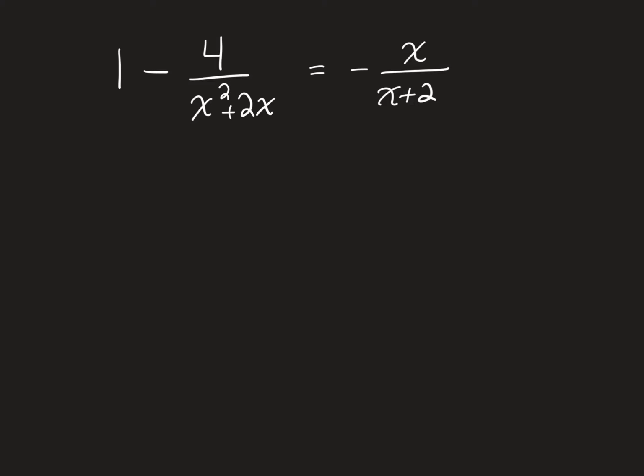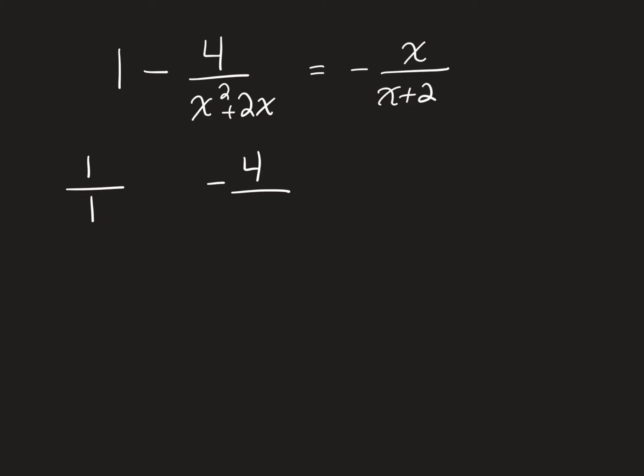Okay, so first step, whenever I see an equation or an expression where some of the things in that equation are fractions and others are not, the first thing I do is I try to write everything as a fraction. And I find that just getting everything in fraction form helps it be a little bit simpler for me to figure out how these things fit together. So the first thing I'm going to do is write that 1 as just 1 over 1. And remember, you can write any number as a fraction by just writing it divided by 1.